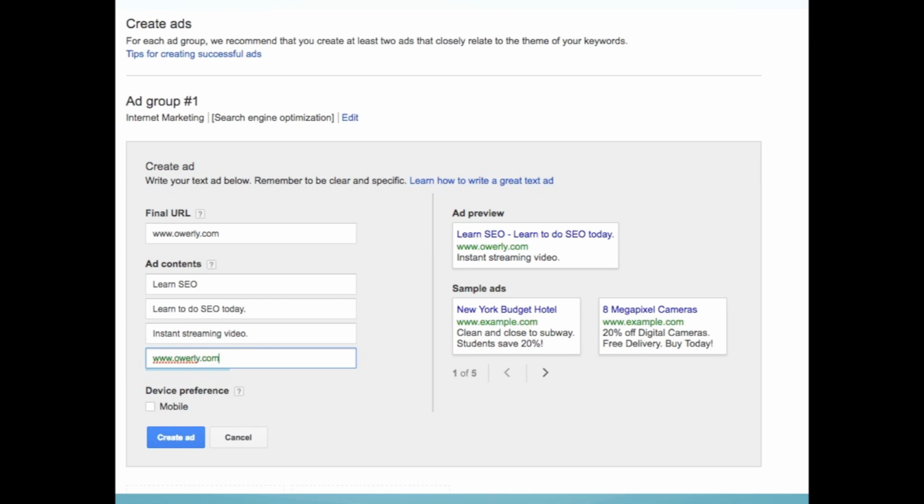So here you can see this is where you type in the URL, type in your two lines of ad copy, and then type in your URL as well.